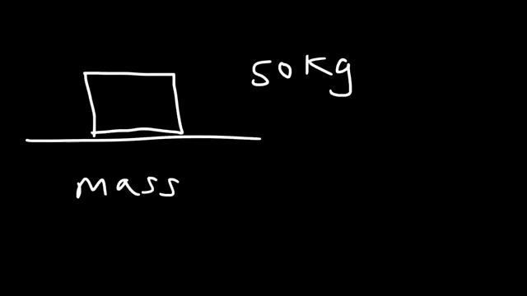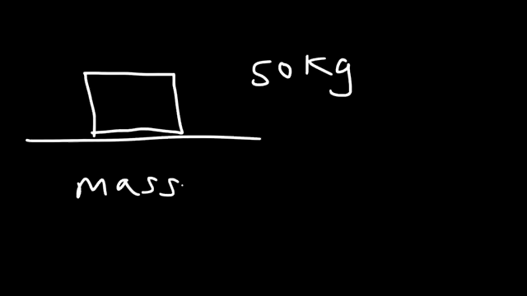Another one would be mass. So let's say you want to find out how much matter is in an object. So this box has a mass of, let's say, 50 kilograms. You can't apply a direction to that. You can't say it's 50 kilograms north or 80 kilograms south. It just doesn't work. And so mass is a scalar quantity. So if you want to determine if something is scalar or a vector, ask yourself, can I apply direction to this, whatever it is that I'm considering?